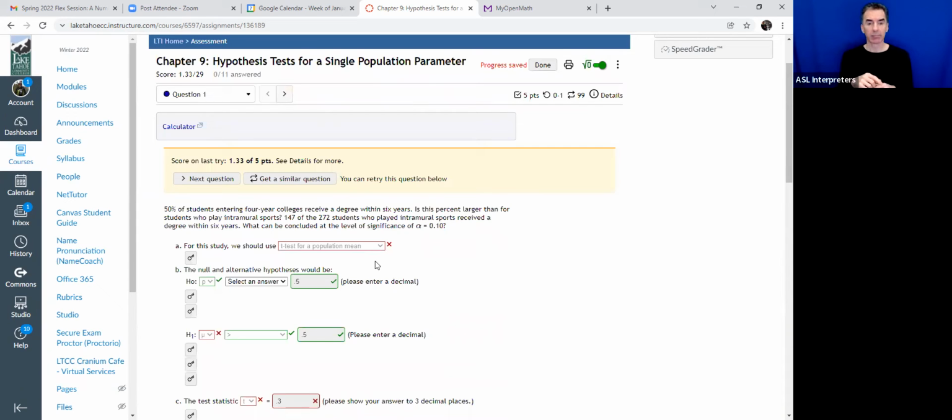But what it shows is what I got right and what I didn't get right. If I click this little key, it tells you the right answer, so that the students can actually see where they made the mistakes and what the correct answer should have been, so that they can learn from their mistakes.